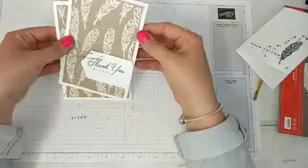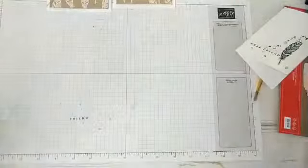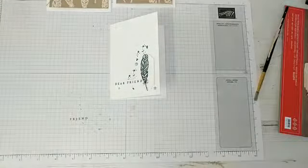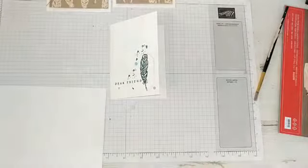Okay, so that's our first card for our live. So really, really easy to do. Would look great in any colour. And then this one. This, I wanted to show that it's not just about the subtle colours. You can also do different shades and different techniques.